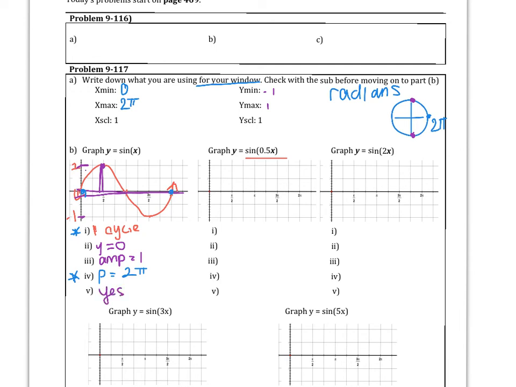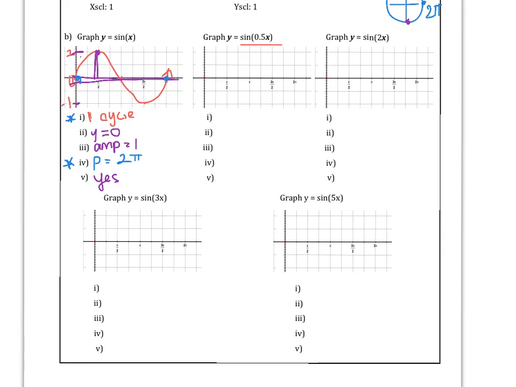Okay, so what you guys are going to continue doing is graphing these other 4 equations. You can see the slight change on the equation, and we're going to look at how that affects the graph. What I expect you guys to do moving forward, since I'm not here to answer questions or talk you through anything, make your best attempt as a group, make sure you're working together to answer these questions moving forward.